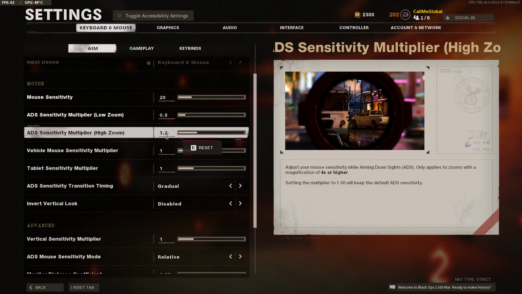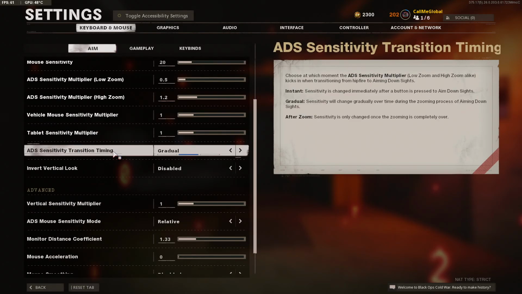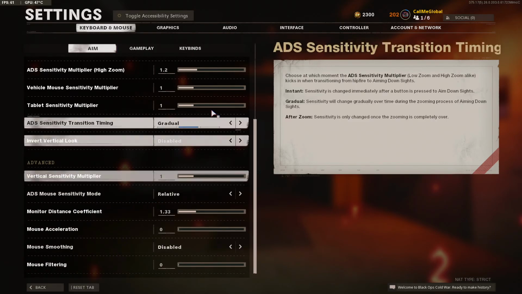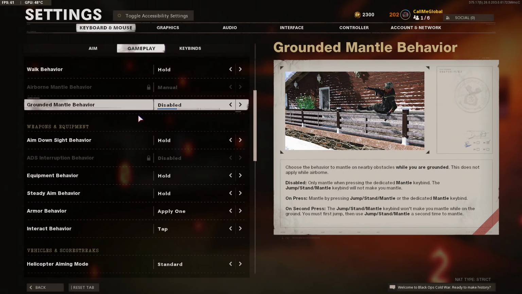Sniper zoom 1.2. Vehicle we don't use most of these. ADS sensitivity transition timing, gradual, and then that's all pretty much it. Gameplay, these are all default. I haven't messed with none of these.